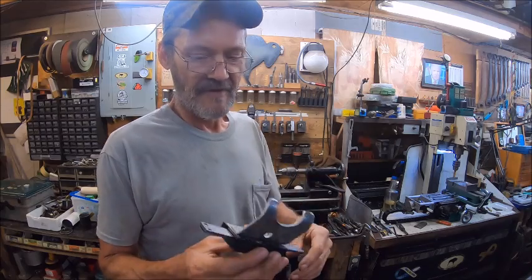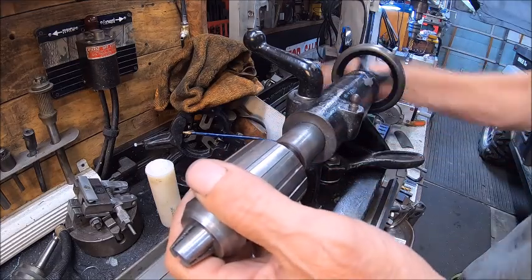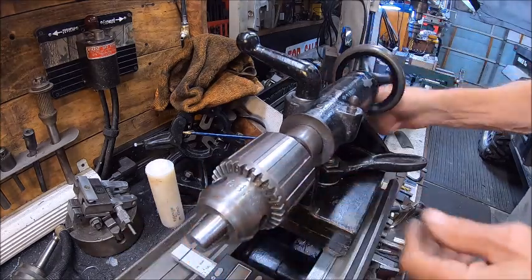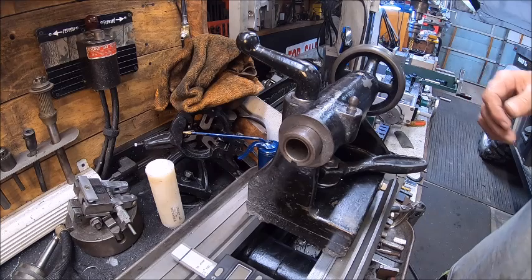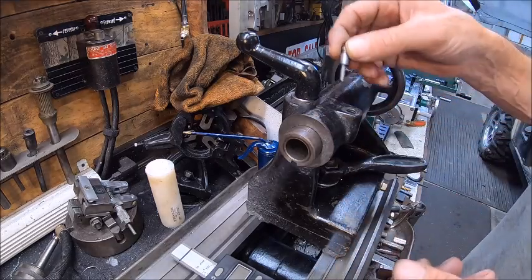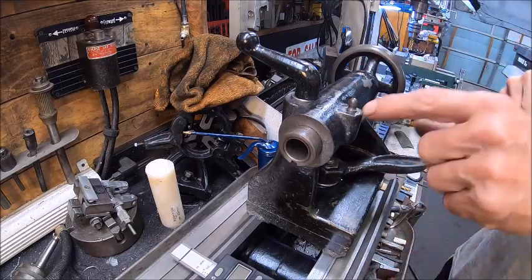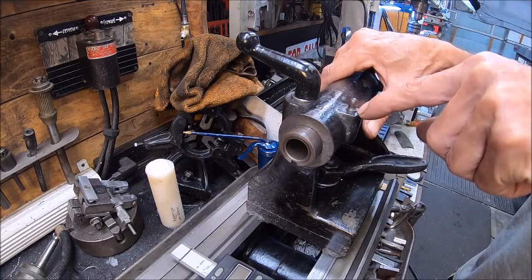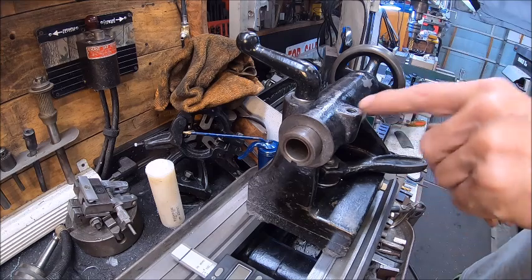And I'll show you how that works. So this one here — when you get back to right there it lets it loose, so right there is where we need it to be. I have a dauber here that you can take out and it's got — you just dip oil, that's all it is, the oil dipper. It goes down in there and holds tight. It just so happened that that hole was the exact same size as a three-eighths hole, so I just tapped it for three-eighths.